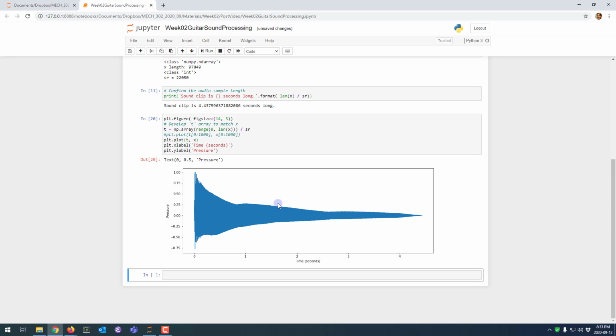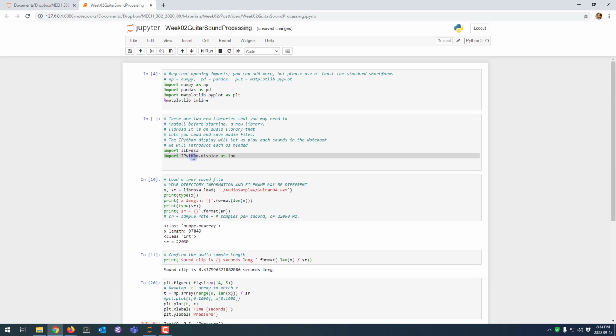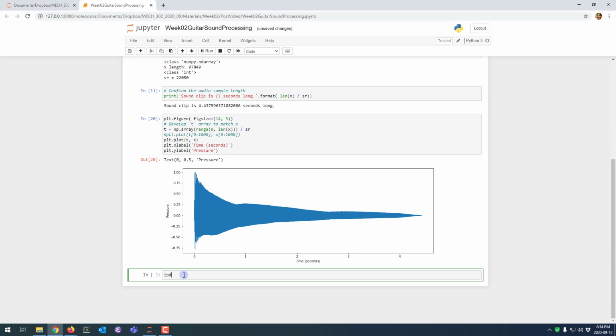All right. Next up, it would be helpful if we could actually hear this. So we've loaded a sound file, but in some sense, it's not sounds yet. It's just a bunch of data points that we know represent sounds. Let's try this out by using that Python library at the very top, the IPython display as IPD. IPD has this lovely tool called Audio. It'll build a little audio player, and you can look at the help menu for this.